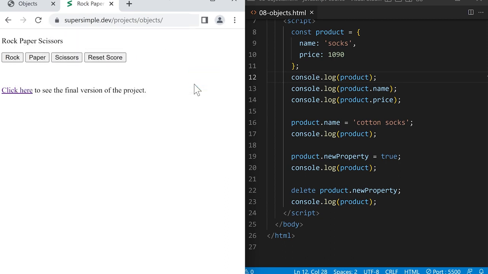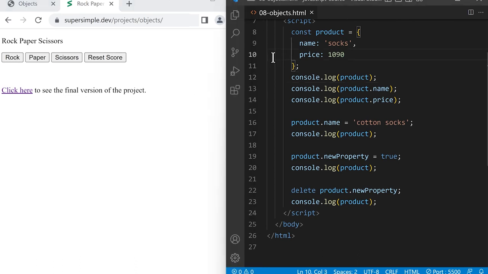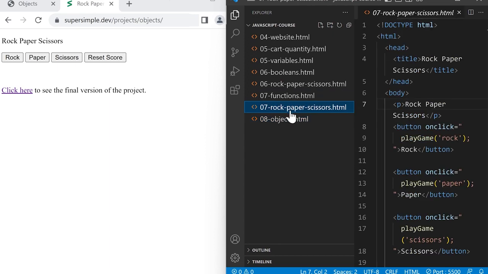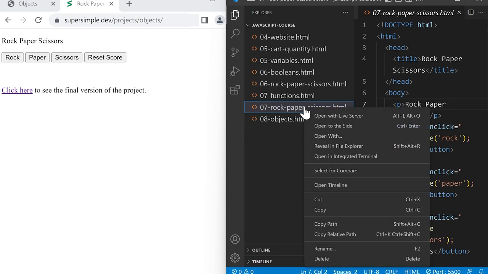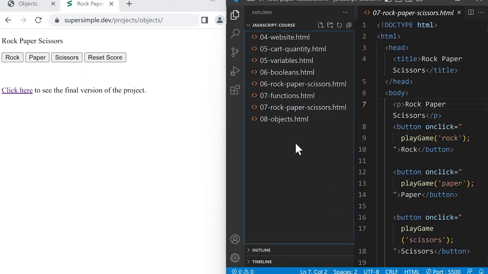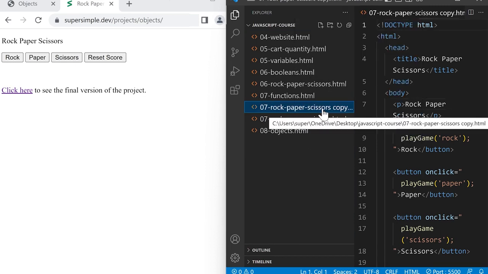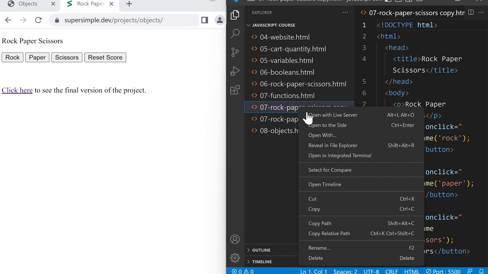And first, let's create a copy of our project just for this lesson. We'll go to our code editor and click this icon to show our files, and we'll make a copy of the rock, paper, scissors project from the previous lesson. So we'll right click and copy, and down here, right click and paste. And we'll right click and rename this file.